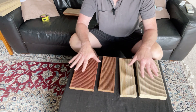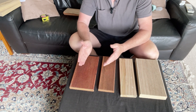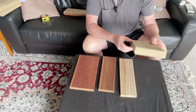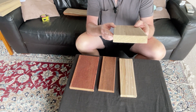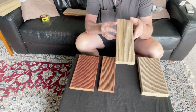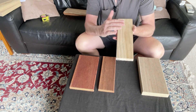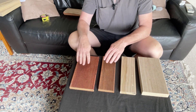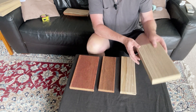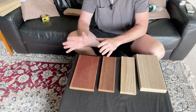There is a big price difference between the two, and there are two different sizes and thicknesses that decking generally comes in. The first size is 140 by 32 millimeters, and the next popular size is 90 by 19 millimeters. You get the choice of a tread grip finish on one side and a smooth surface on the other. Generally speaking, you can't get the thicker timber in hardwoods — it's just too expensive.